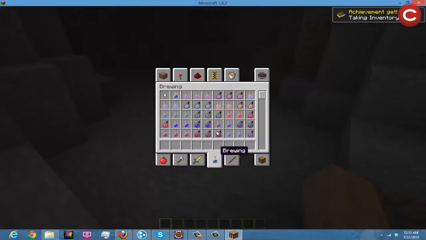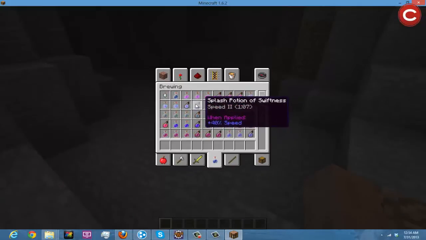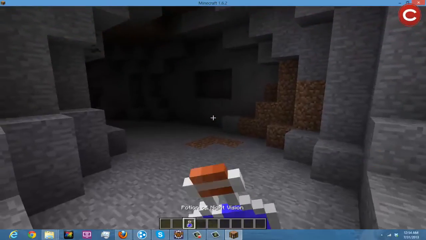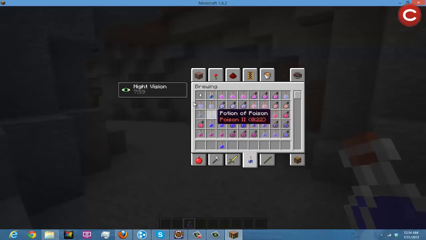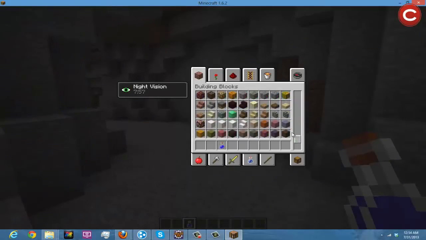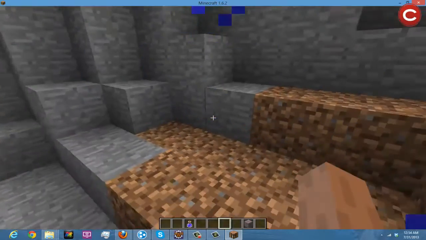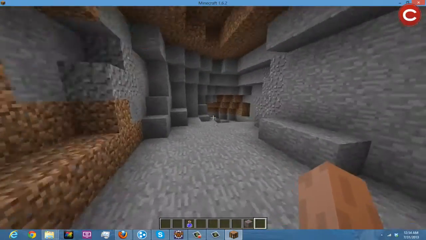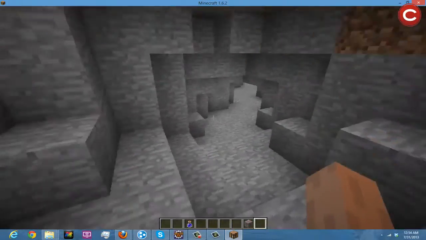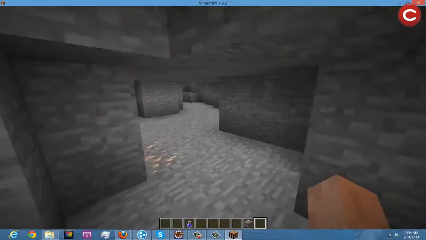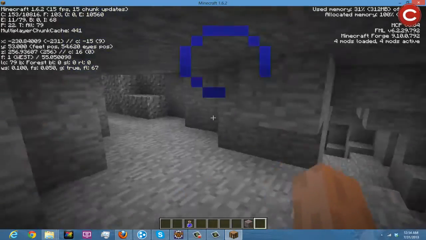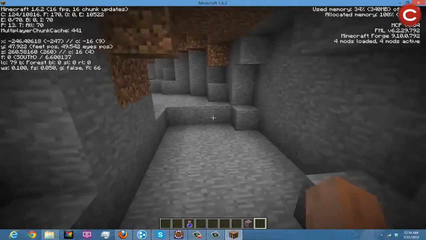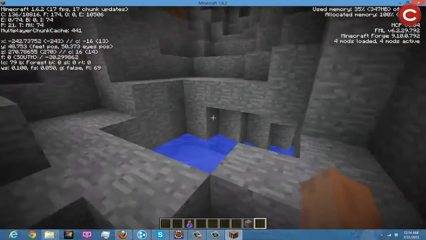Let's get some potions of night vision going on here. There they are. Okay, and we make sure our block has been registered. There it is. Ruby ore, it's going to look like this. And hopefully this cave goes down far enough for us to find our ore.